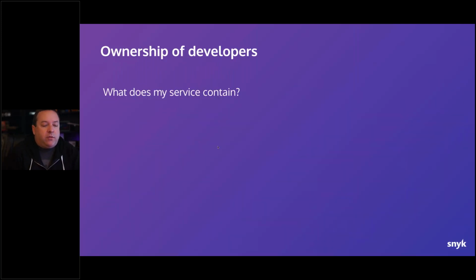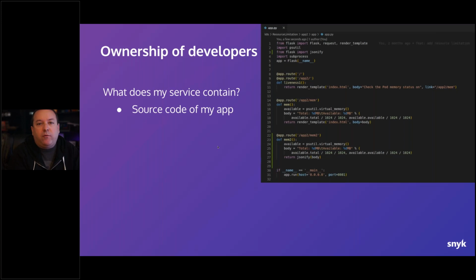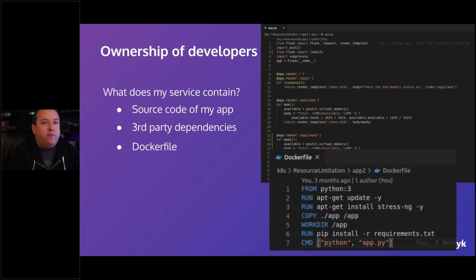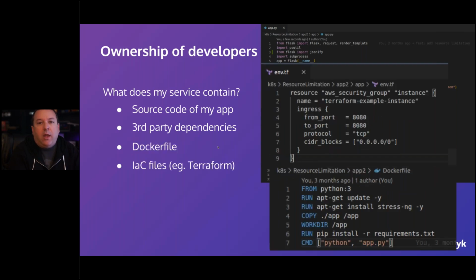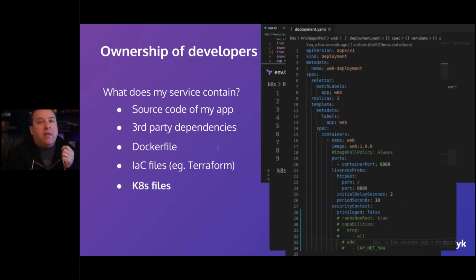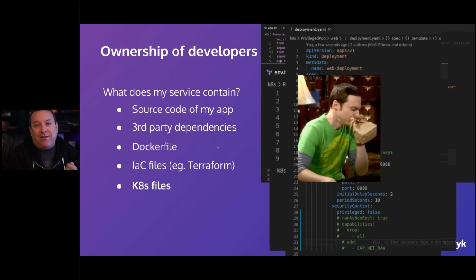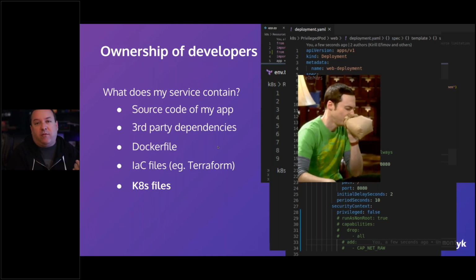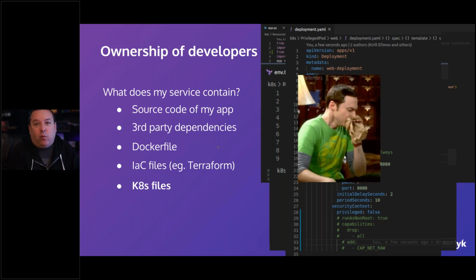When we start to look at the different elements that we might now be creating as part of our application stack, from the source code that we've created, third-party libraries we might be bringing as modules, Docker files, infrastructure as code, and Terraform. And we're going to be talking a lot today about the Kubernetes configuration. This is a lot for our developers to have to understand, especially in depth. And we have to be able to make assessments about how secure this stuff is. It's a lot just to get it even working, right?